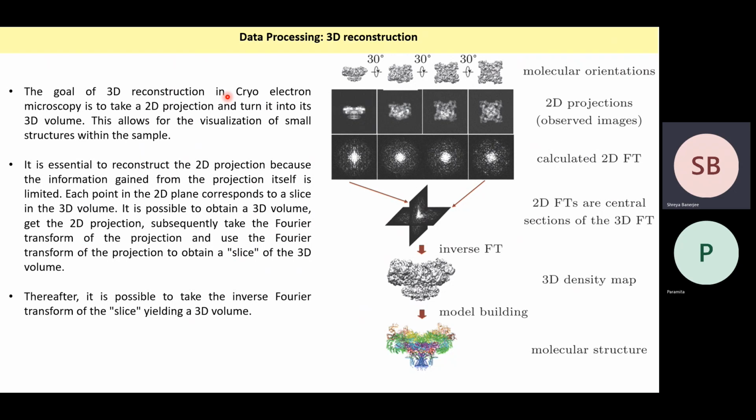So you don't need to look into the mathematics of all this. These are all done by programs nowadays, but this is the principle of it. That from the different molecular orientations, you get the 2D projection images. After that, Fourier transformation is carried out on the 2D images to get an image of the slice of the protein. And finally, an inverse Fourier transformation is carried out to get the final 3D structure of the protein.